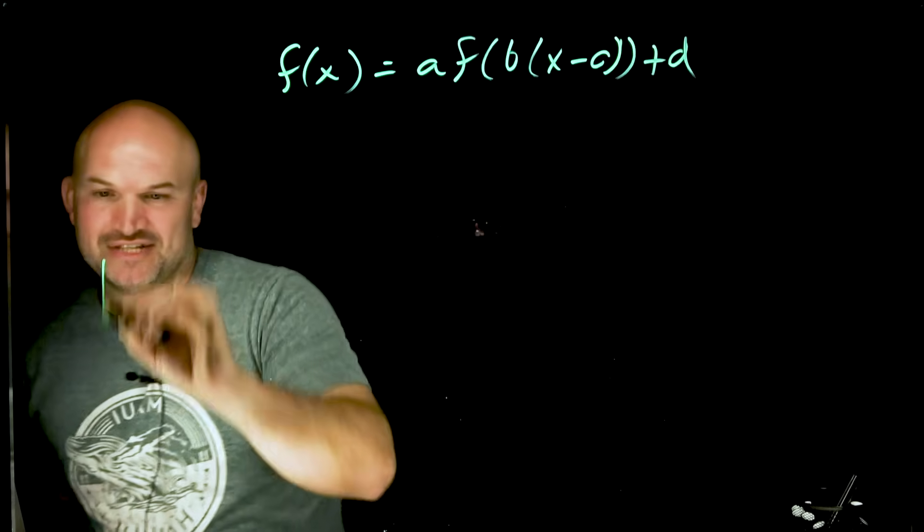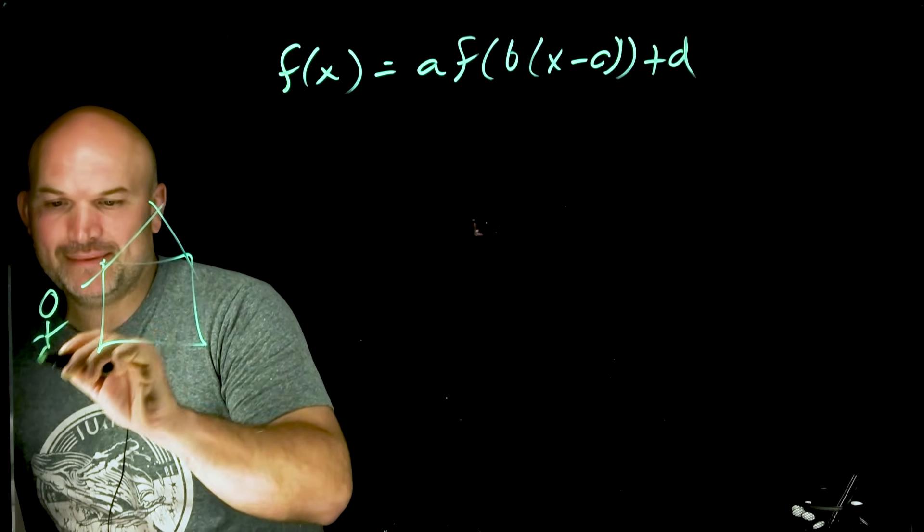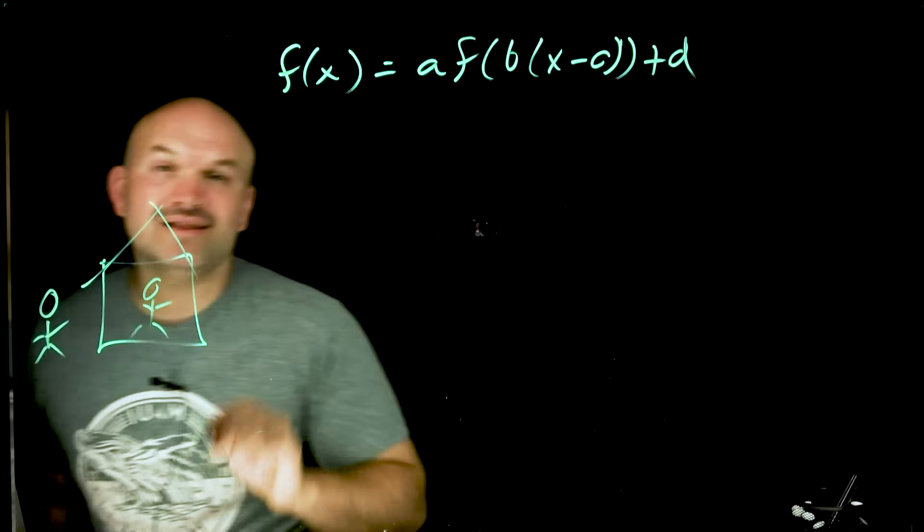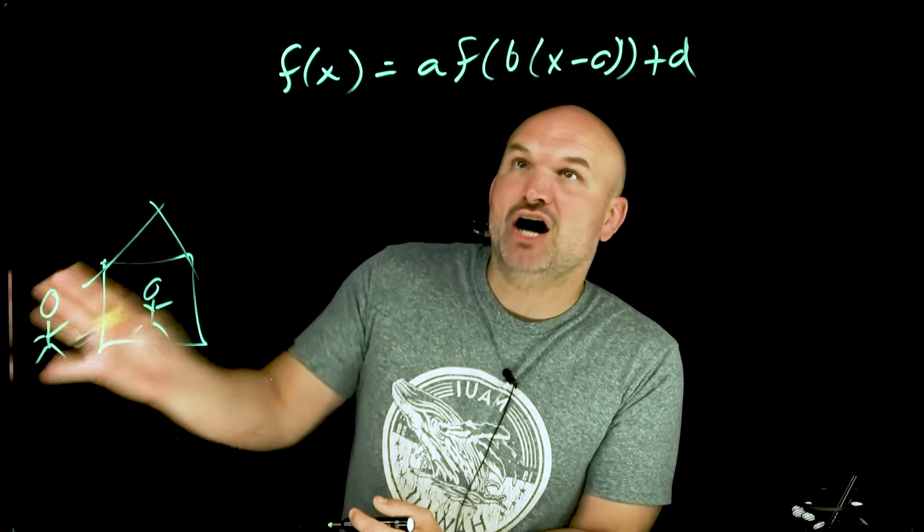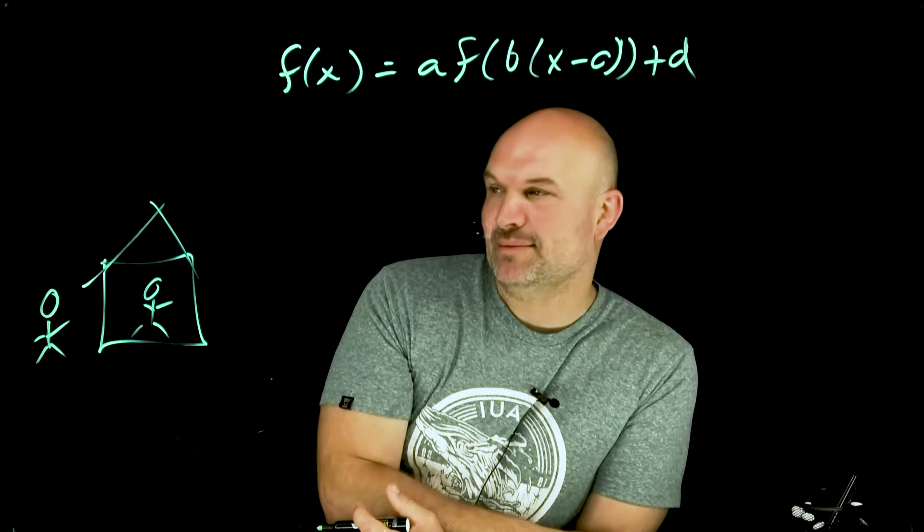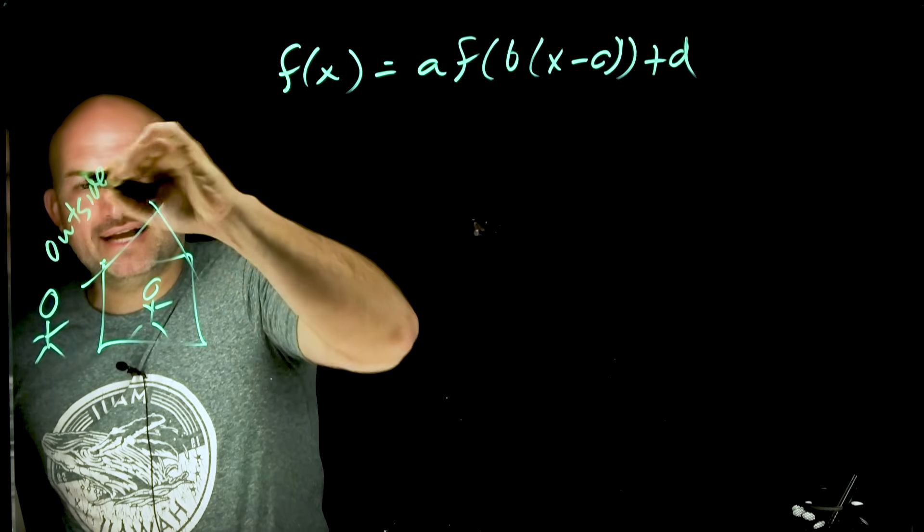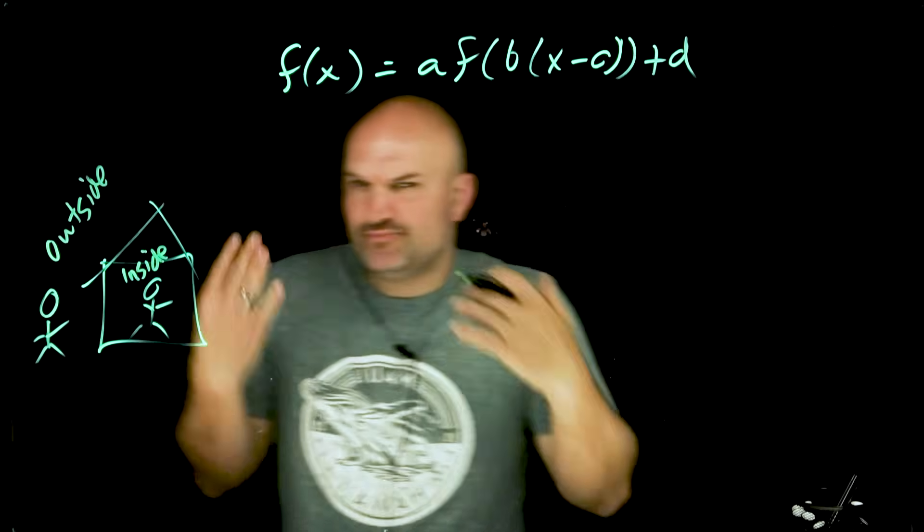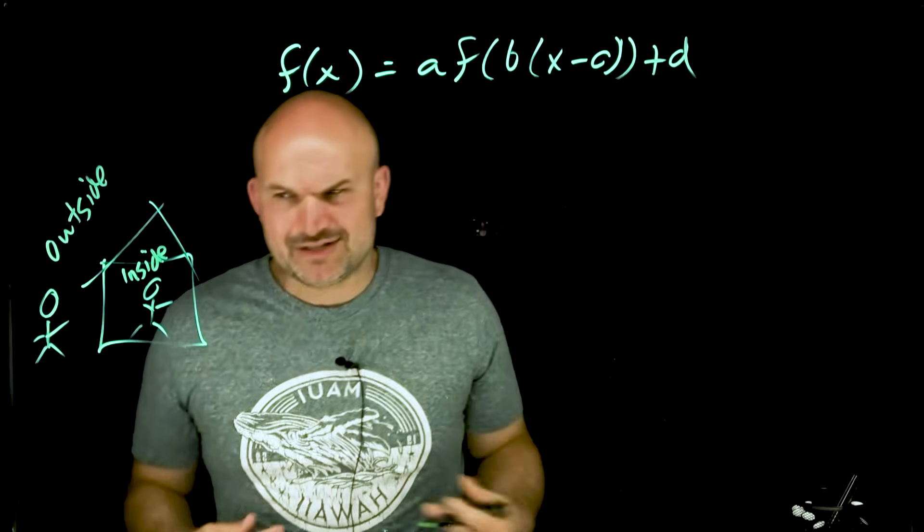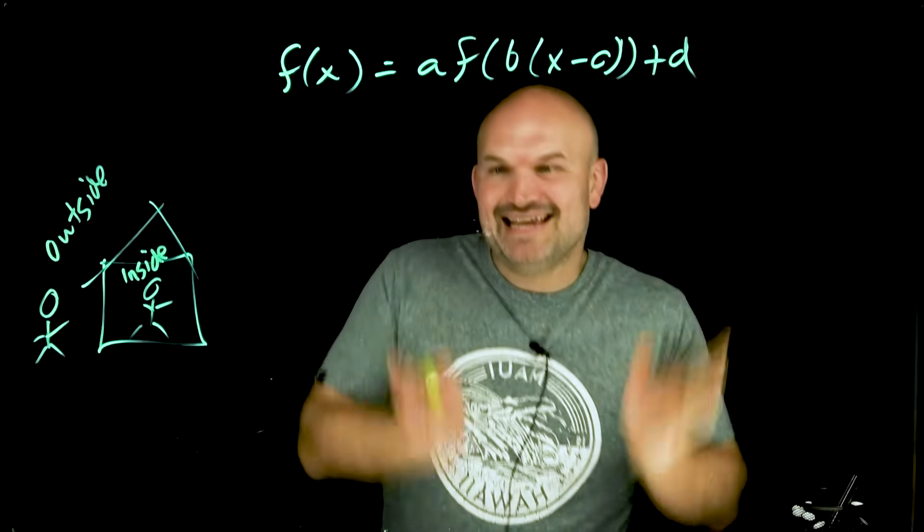Well where I'm going with this is understanding a house. If you can understand a house and understand two little people, then that's all I really want you to know about this video. This is what we're going to use to understand what it is I wrote up here. So we have a house and we have two people. One person is outside and one person is going to be inside the house. We can all relate to and understand if something is outside the house as well as something's inside the house.